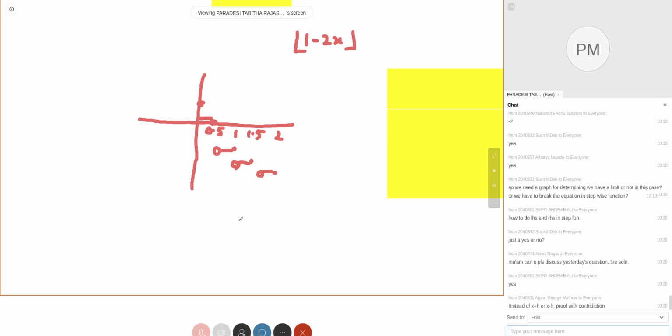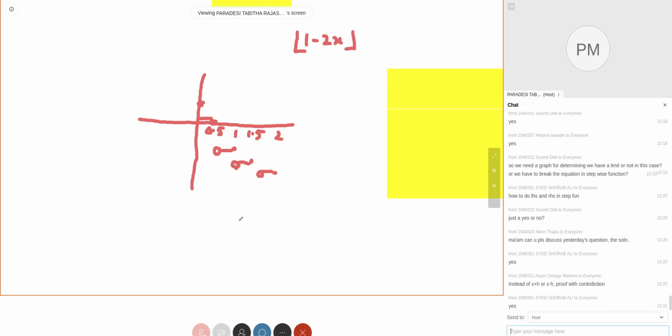Again, is h tending to 0 from left hand side? Is h tending to 0 from right hand side? You have to check. So that is why that particular way of evaluating limits will not work here. So when it's a floor and ceiling function, go for one value smaller, one value bigger, and try to check whether you're getting the same answer. Okay, so if somebody is asking you to evaluate a limit at 1, go for 0.9 and then go for 1.1, and you can clearly see your answer is not matching. So you can conclude that left hand limit is not equal to right hand limit.